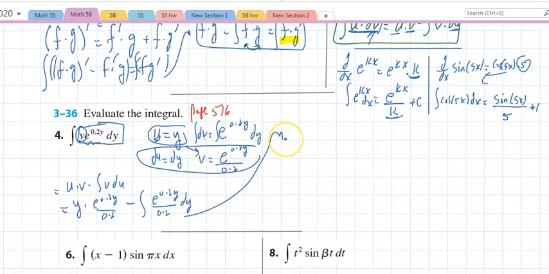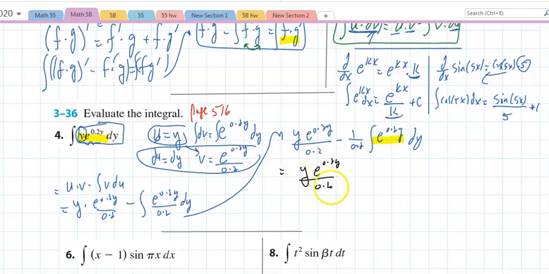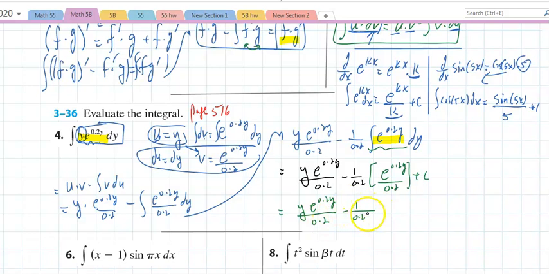What that did was allow us to get rid of y, which was a problem. Now of course I could simplify 0.1 over 0.2, that's 2 over 10, 1/5, and so on, but let me just focus on the calculus for now. This is the integral of e to the 0.2y dy. So if you notice, initially I couldn't integrate, and now there's no more y. So this is y e to the 0.2y divided by 0.2 minus 1 over 0.2, and this integral is e to the 0.2y divided by 0.2 plus c. So my answer is y e to the 0.2y over 0.2 minus that, and I don't mind you leaving the answer like that for the exam, but for the homework they're going to really clean that up.